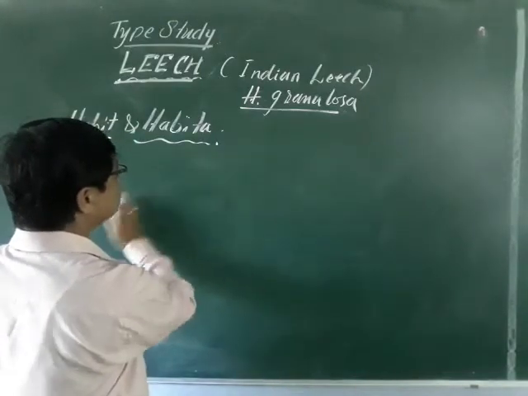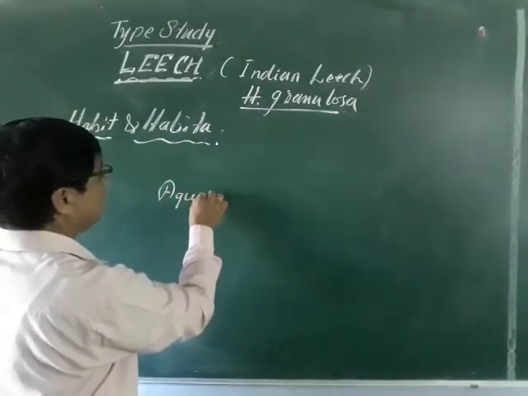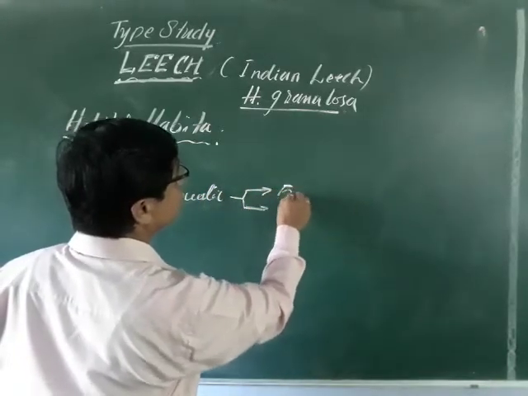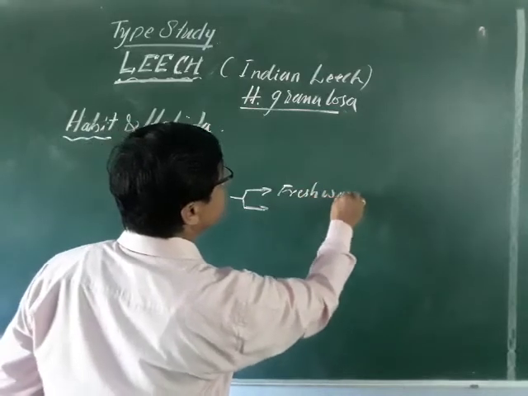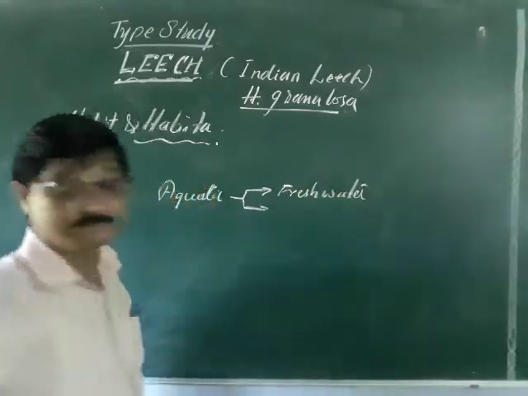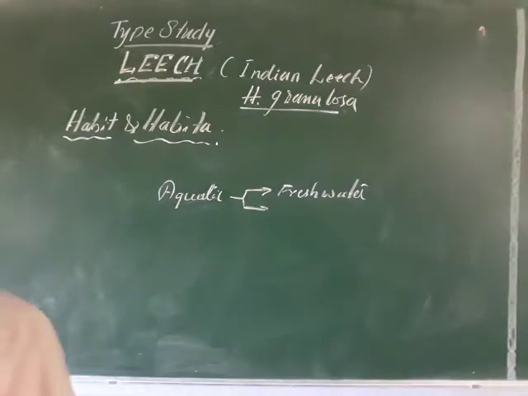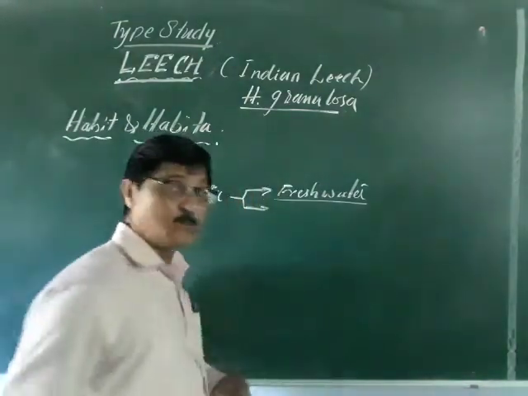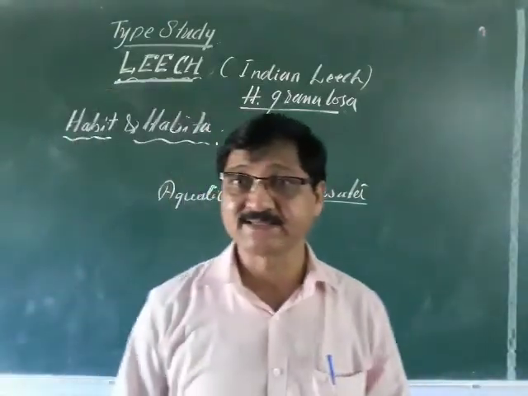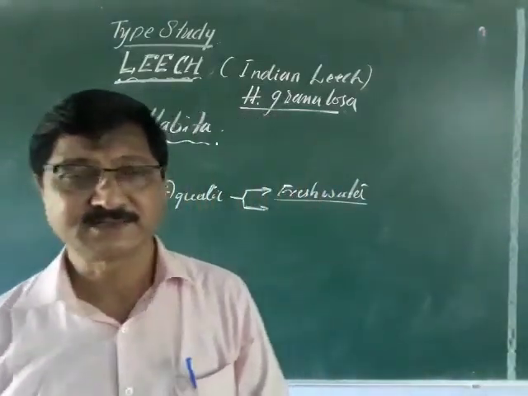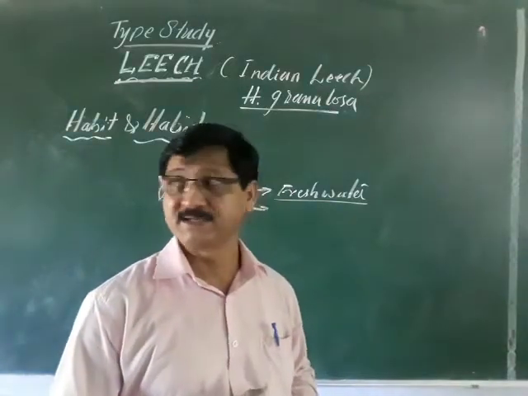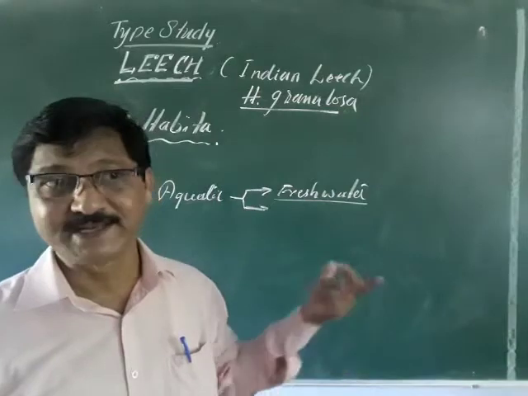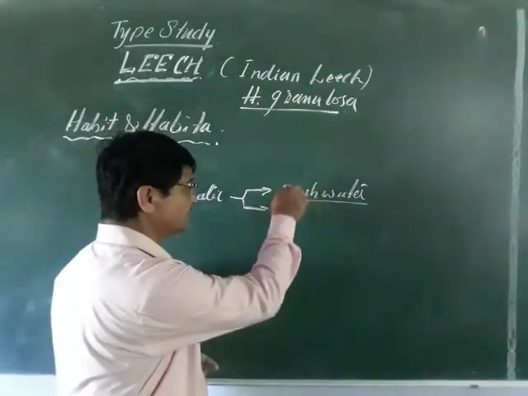Aquatic, we can say, in which there are two types again. Freshwater form, yes, they are able to be seen. Freshwater means pools, ponds, streams, lakes, or where the water is stored during the rainy season. The pools, ponds, streams, lakes that we are able to see. So these are the freshwater forms.